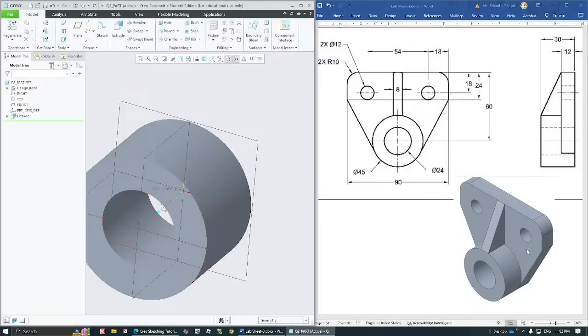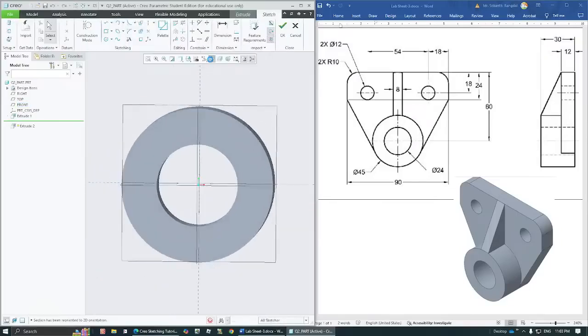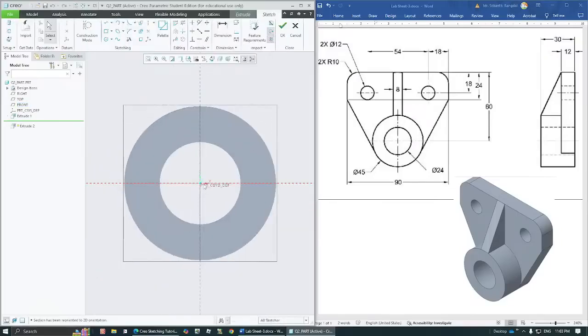Now it's time for us to create this base, for which all the dimensions are given here and its thickness is 12. So let's again begin by clicking the front view, going for another extrude, reorienting the screen properly, fitting it inside if all of it is not correctly appearing. I'll take line next, start somewhere here, take a small vertical line, then draw this line tangent to this particular circle. Now click the mid mouse button to come out of this command.